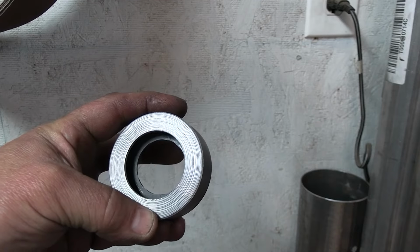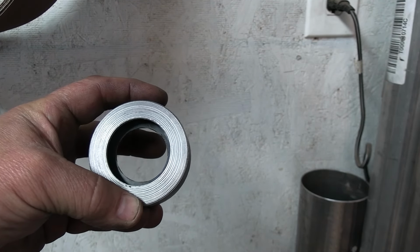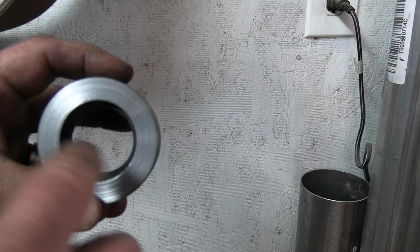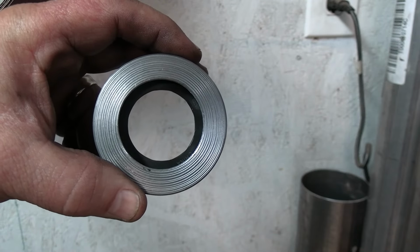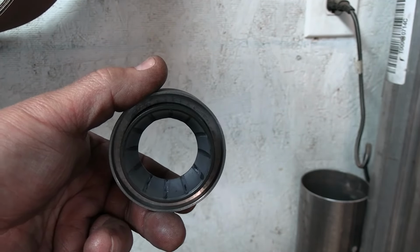Okay, folks, there's what we wanted. If you've ever tried to punch a bearing out and haven't been able to get any purchase by going in on this back edge, you know how much fun it is. So I just opened this up. It's not a needed area. The bottom of that was opened anyway. So yeah, we're ready to go over the axle with this.